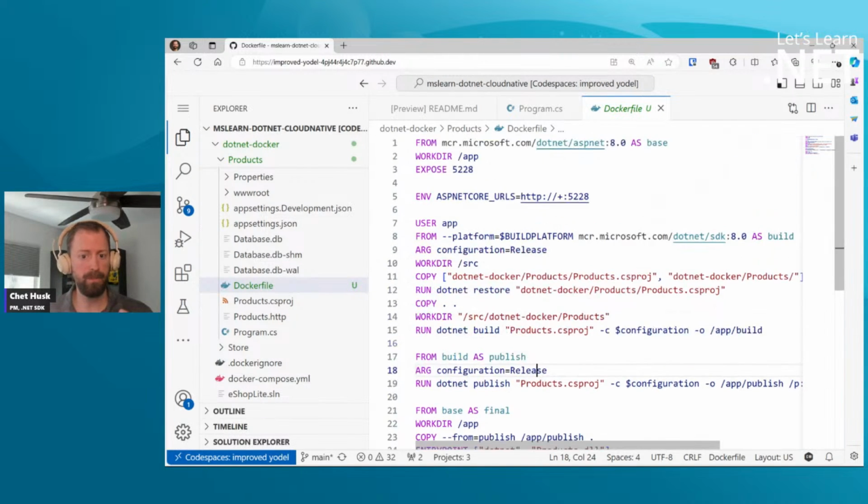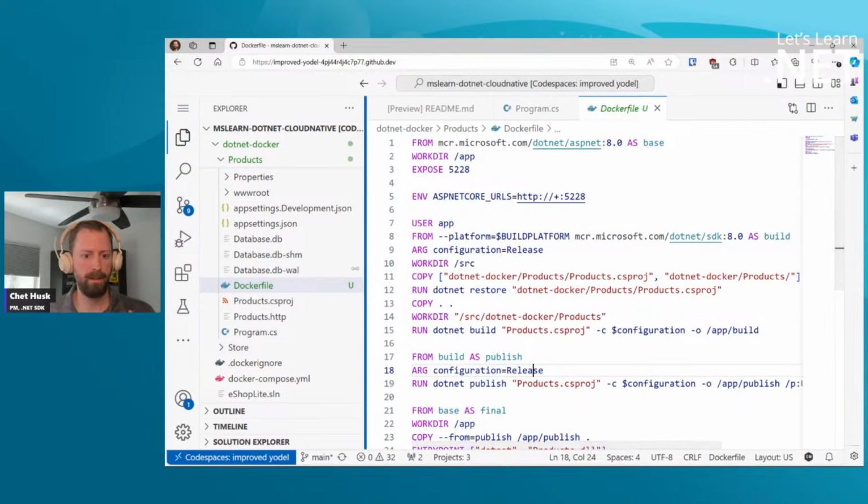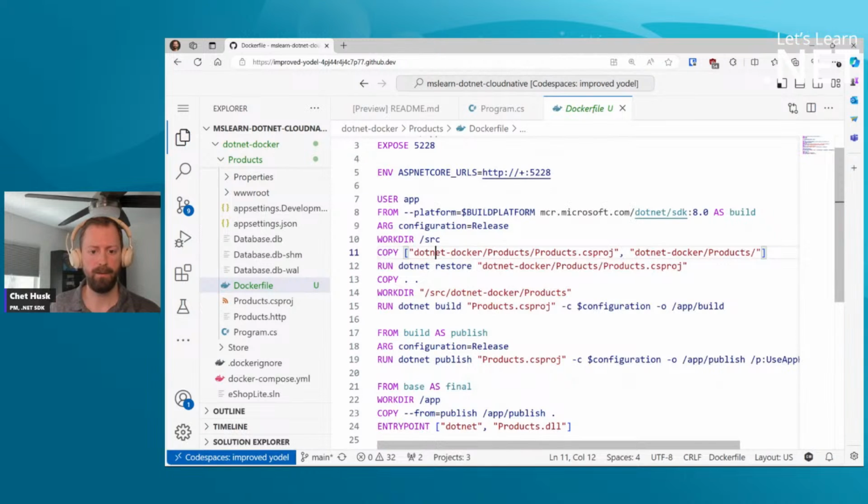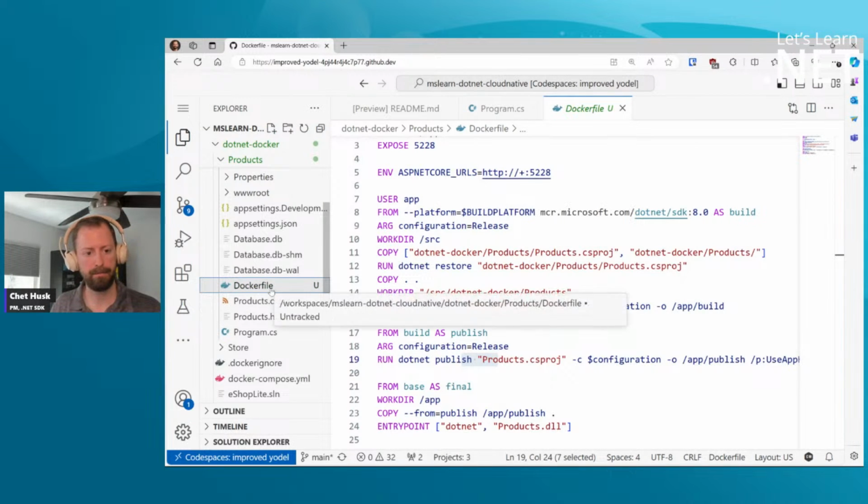There are multiple stages here. There's a lot of inherent complexity to doing this well. And the Docker tooling for VS Code and Visual Studio tries to handle this for you. But as you can see, you have to know how to correctly copy the project into the Dockerfile. You have to know to separate restore, build, and publish for best performance. There's a lot that you as a user have to stay on top of.